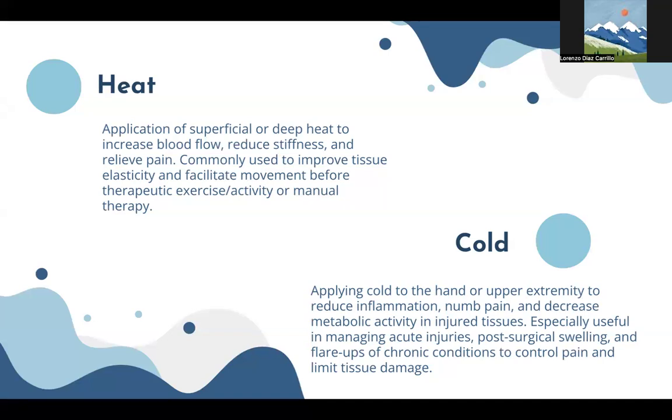Cold, or cryotherapy, is applying cold to the hand or upper extremity to reduce inflammation, numb pain, and decrease metabolic activity in injured tissues. This is especially useful in managing acute injuries, post-surgical swelling, and flare-ups of chronic conditions, to control pain and limit tissue damage. I feel like that one's a straightforward one. You'll often use it with patients who have recently undergone surgery, to combat inflammation during the beginning phases of tissue healing. But you also can rotate between the two.